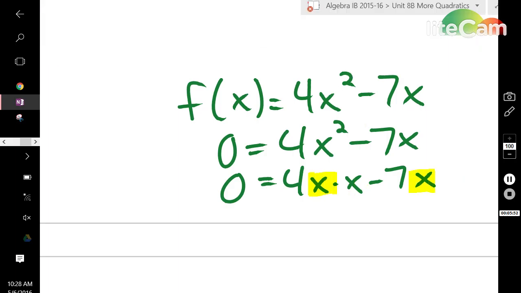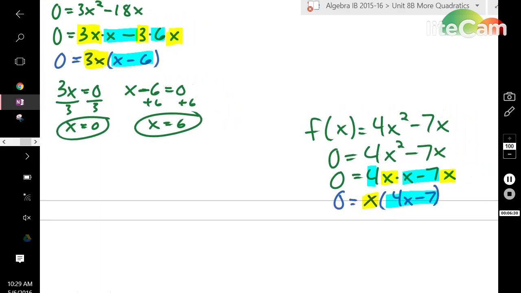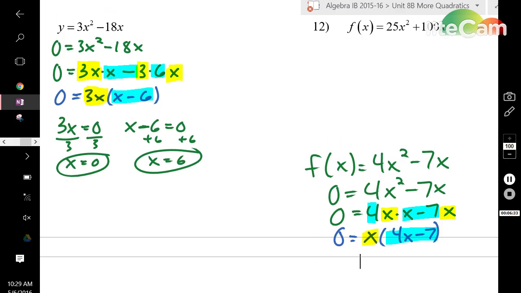You can only factor out the greatest common factor if it's greater than 1, if it's there in the problem. If it's not, you can't force it to be there. So, this factorization will look like this. x on the outside, and then 4x minus 7 on the inside. Because, that's what's left over. And then, you set each one equal to 0, and you solve for x. But, I just wanted to show you a GCF problem where the numbers don't actually have a GCF that's larger than 1. So, find the greatest common factor, factor it out, and set each one equal to 0, and you'll find your zeros of the function. Of course, after you set the original function equal to 0.